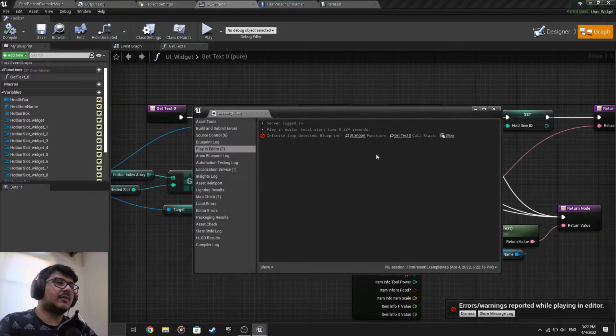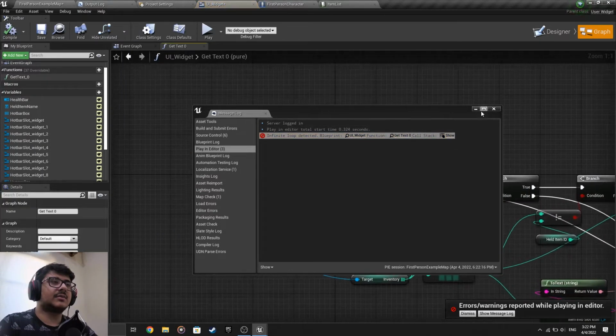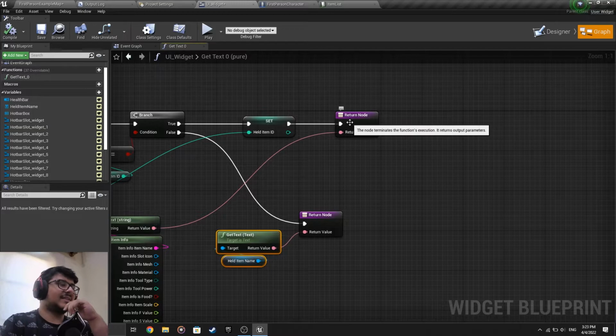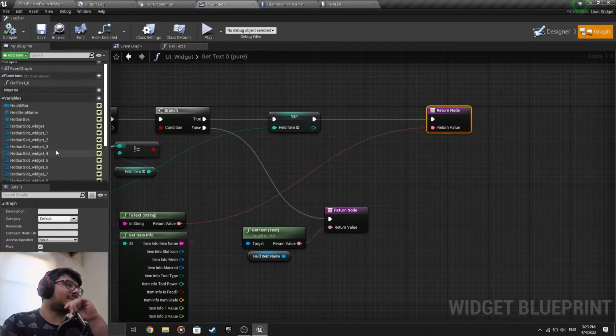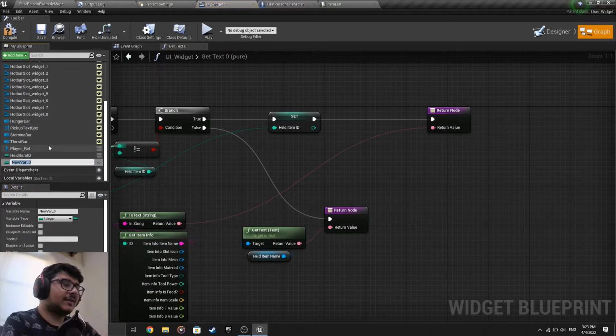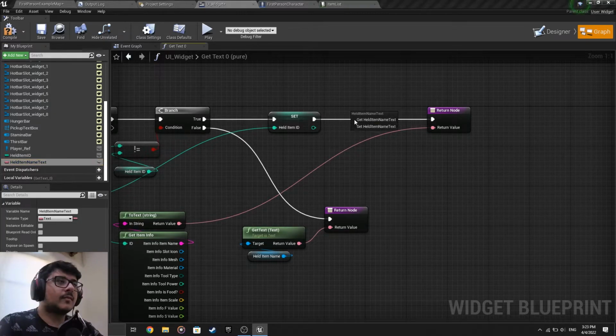We do this right now, immediately infinite loop. Why? Let me see. If that's the case, we need to make another variable over here. Held item name text. We do this over here.